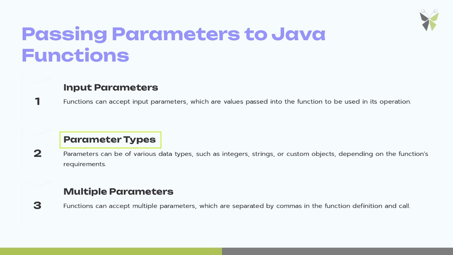When we talk about the OOPS concept, even objects or classes can be defined as a type for my parameter. My function can have one parameter, zero parameters or multiple parameters declared. So I can have a function with no parameters. While calling, you're not supposed to pass any value. One parameter, you're supposed to pass one value. Two parameters, pass two values. So the number of parameters you declare at the time of function declaration, that many values you will have to pass when you call that particular function.